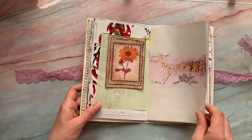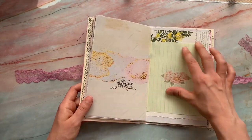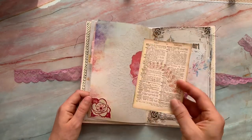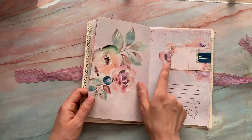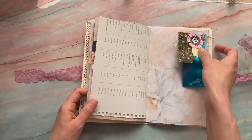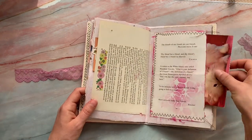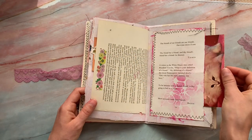Tracy Fox, rose gold. I've done faux stitching with a black pen, some stenciling, rose gold, washi stickers, vintage lined paper, vintage floral book pages. This is from Fairy Frolics, antique papery. Celtic Rose, rose gold, it's a little fabric and wallpaper flip. It's a pocket, and this is a vintage postcard. Isn't that cute? So cute, the pink, so that's why I put it in here.